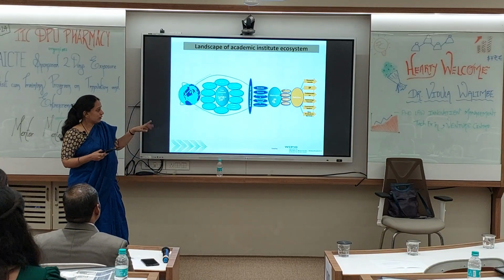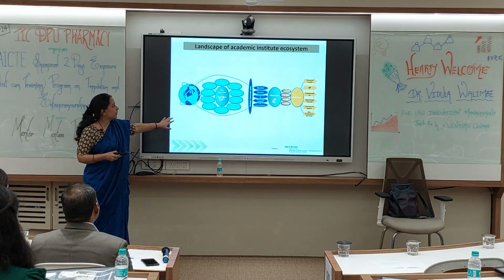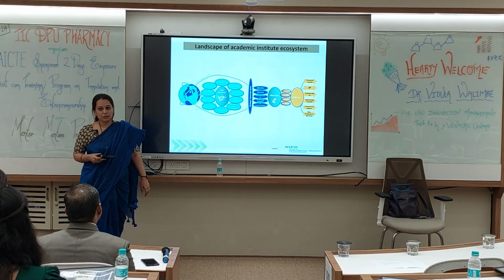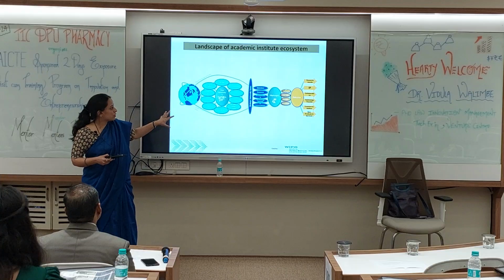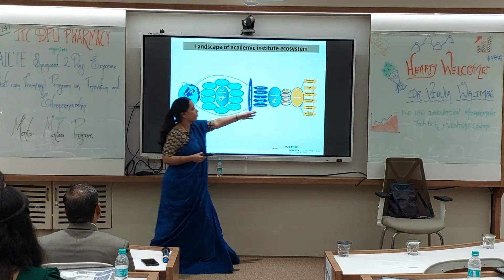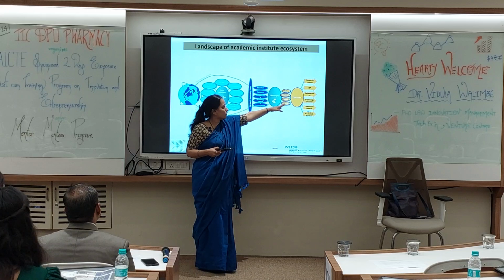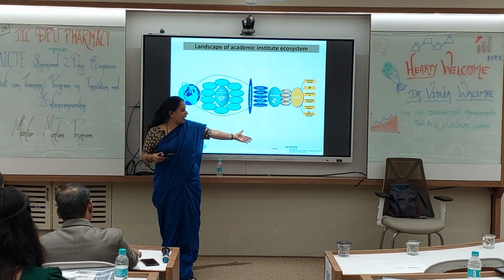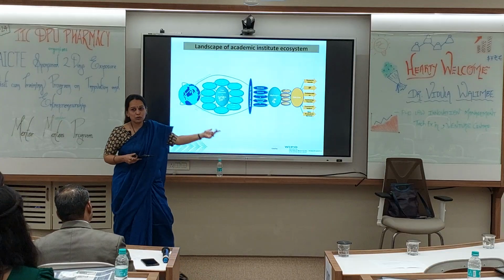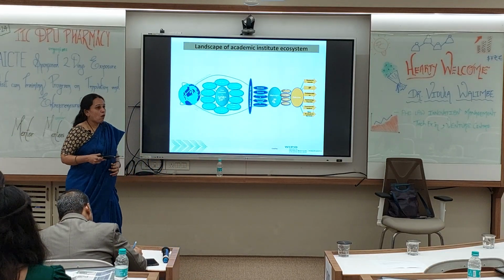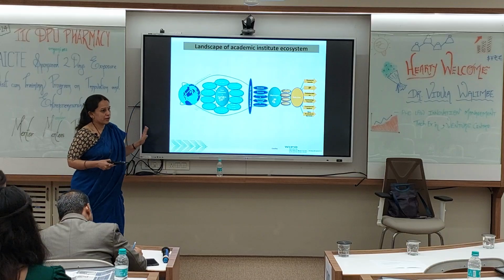This is one very good picture I got from WIPO, where it tells how academic organizations can carry out their tech transfer. What is the ecosystem you need to have in place? What are the challenges? What are the processes that we need to follow? As I said, you need to have a policy, people in place, and funds in place. And the outcome is you can get any form of commercialization. You can do a tech transfer, sponsored research, an upfront payment, or it is just for research purposes that you are carrying it.